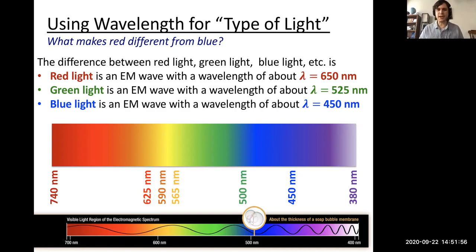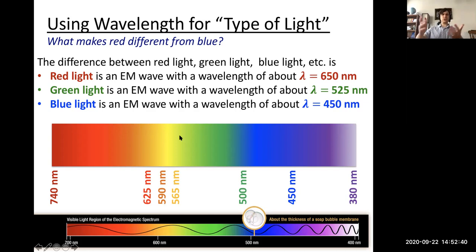There are other units of light, and we're about to see that light can have any wavelength. You can talk about light that has a wavelength of 1 meter, of 10 meters, of 1 nanometer. But what makes red light is it's just an electromagnetic wave. It's just light with a wavelength of about 650 nanometers. What makes green light? Green light has a wavelength of about 525-ish nanometers. So if you have an electromagnetic wave coming at you, or a whole bunch of them, so you can actually see them, and they all have the same wavelength of 525 nanometers, you'll see that light as green.